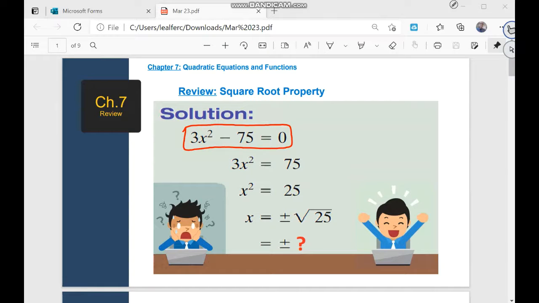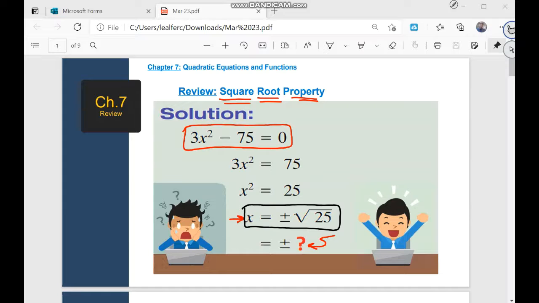Then you have to apply some addition property, some multiplication property to simplify the equation, and finally at this point you're going to use the square root property. See, x equals positive or negative square root of 25. What is the number missing here on the last line, on the last step? Tell me, send me a message if you remember about yesterday. If you don't remember, don't worry. Just check the previous step and maybe you're going to be able to figure it out.